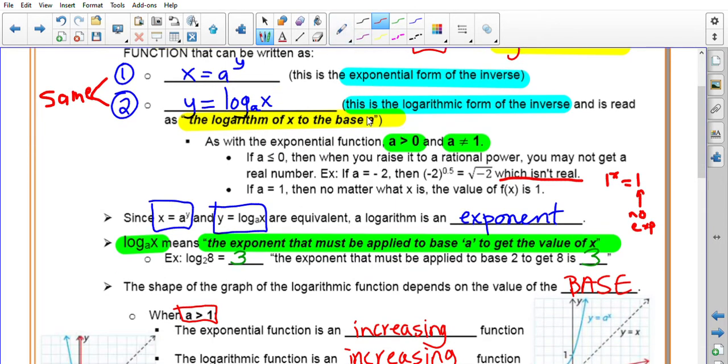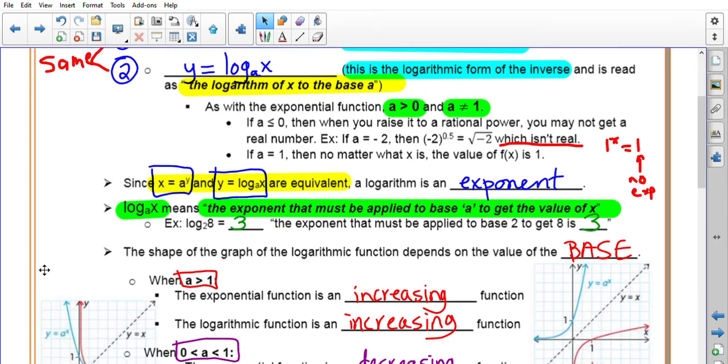So the big main idea here that I want you to understand is that x equals a to the y and y equals log x to the base a are equivalent. Okay, so they mean the same thing. And if you want to think of it, if this and this are the same, then you can kind of think of the log version as the exponent, right? Because we said y was up here. So if y is log a to the x, then that's like subbing this guy up into that exponent. All right, so what does it mean?